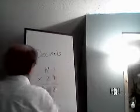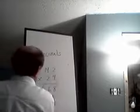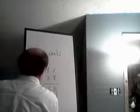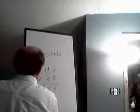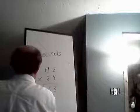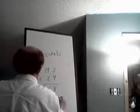Then you come down. You move it over 1, because anytime you multiply, you've got to move it in one space. 2 times 2 is 4. Write down where this number is. 2 times 2 is 4. Then 4 times 2 is 8. Okay? 2 times 1 is 2. All right? Not too bad.